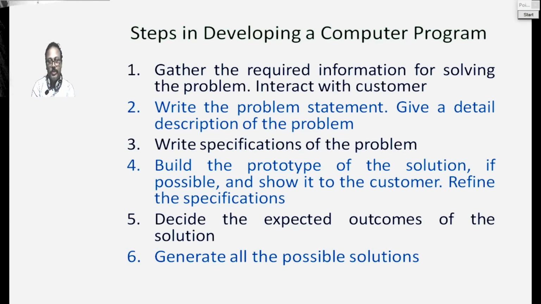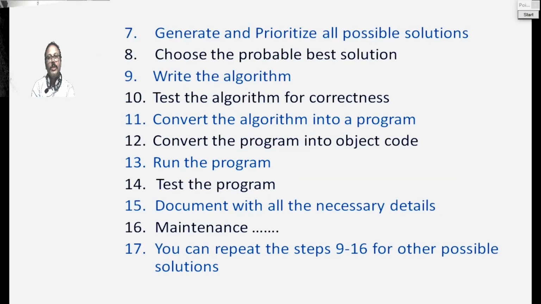Generate and prioritize all possible solutions. There are a number of solutions. You can avoid the word generate here because it is already there in the statement. So prioritize all possible solutions. We have some different solutions, so prioritize them. Choose the probable best solution. According to you, what is the best solution? Choose it.